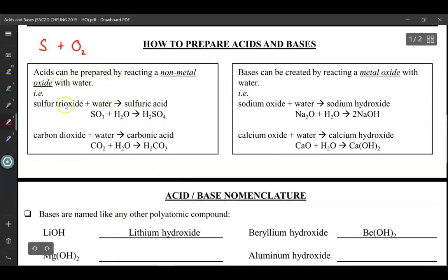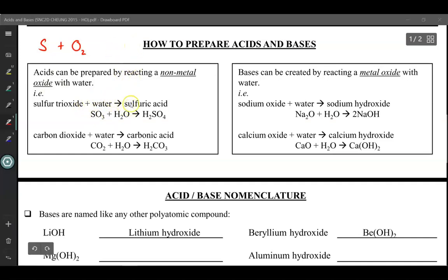As in most cases, when you burn something, you need oxygen. By burning a nonmetal, like in this case sulfur, with oxygen, you create a nonmetal oxide. So in this case, sulfur plus oxygen creates a sulfur oxide. From there, you take the nonmetal oxide, add water, and then you produce an acid. As an example, gasoline quite often contains some sulfur atoms inside. When we burn gasoline, we also burn that sulfur, creating a nonmetal oxide. This nonmetal oxide comes out the exhaust pipe of cars, eventually ending up in the atmosphere.